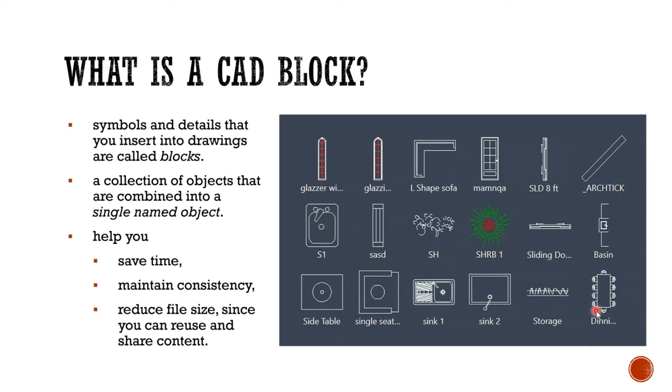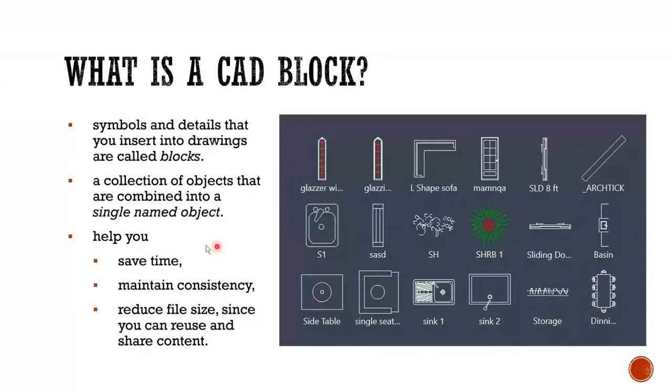If you take this, it is also a set of blocks made together as a single block, like this dining set here. So these chairs could have been created as a single block, and then you create the whole dining set, and then you again create a block called a dining set. You give a name to it. It's like a template of sorts.